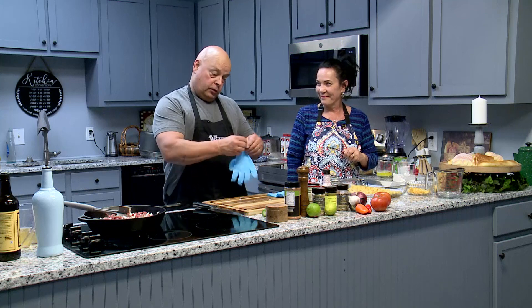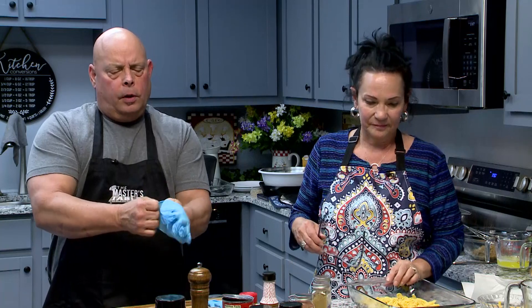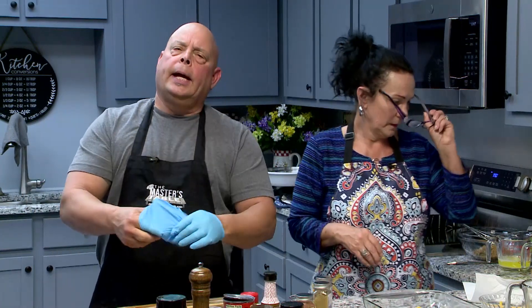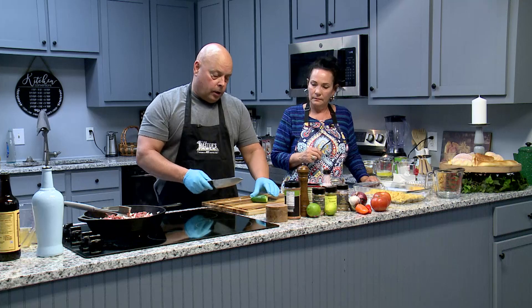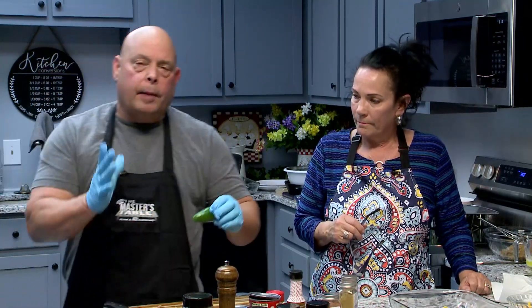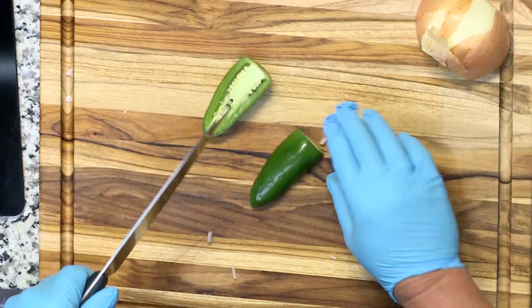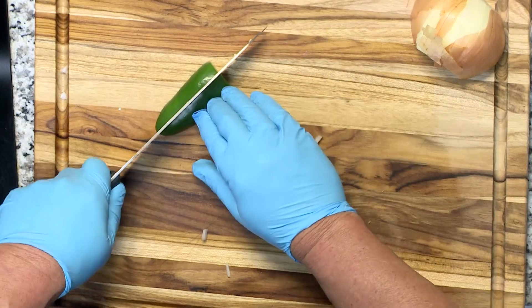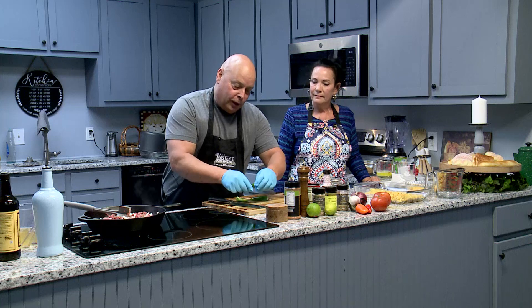I always tell Tina she's cheesy. Cheese and Worcestershire sauce — I call it the W because I always get tongue-tied — that W sauce and cheese is always my go-to. It winds up in everything I do. I'm putting these gloves on. I normally don't cook with gloves, but any time I work with a jalapeño, I like to put gloves on because I always wind up touching my face or my eyes. If you're going to deal with jalapeños, be sure and put on a pair of gloves.